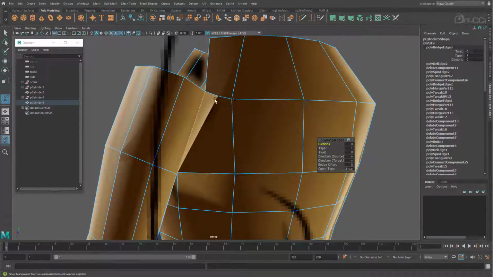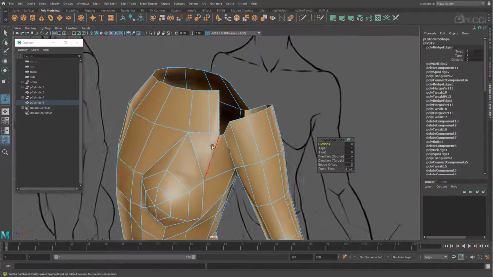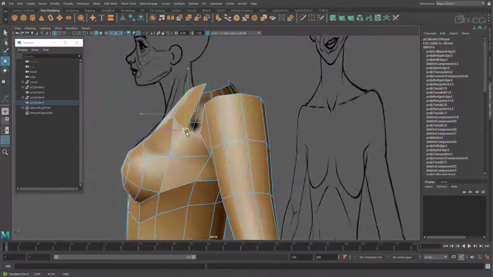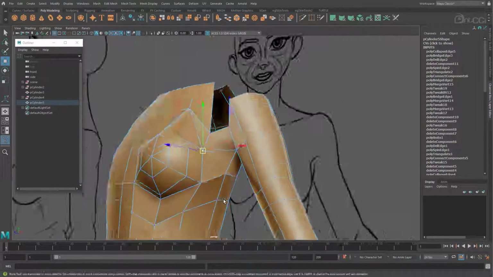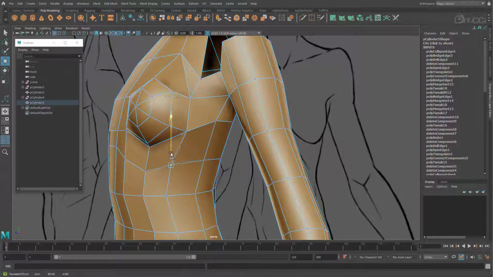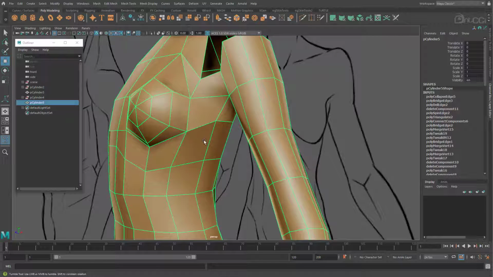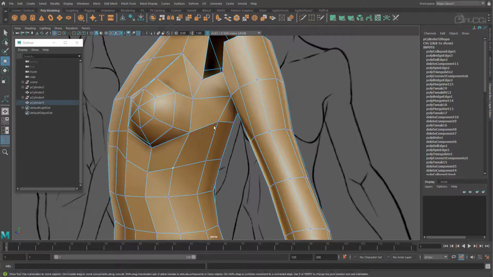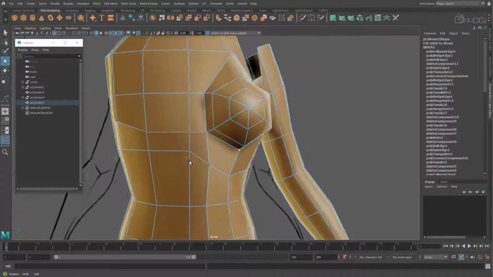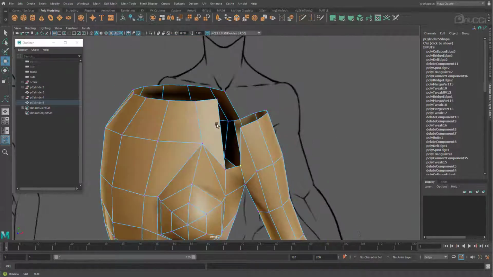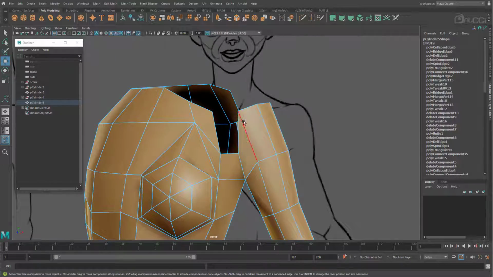Let's move back to the front now and do some adjustments. Just move these. Actually, for this type of work, it's better to use the Tweak tool. To enable it, hold Ctrl and Shift, and then right-click on the model. Now select Tweak mode. What this will allow you to do is move the components without having to click twice on each of them. You see, I can now simply select and move. It's a much quicker way to work. So I'm just evening out the topology a little.